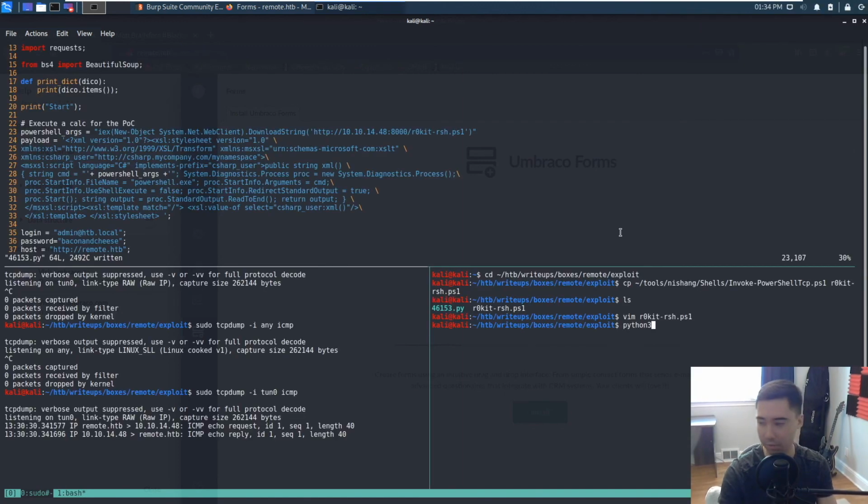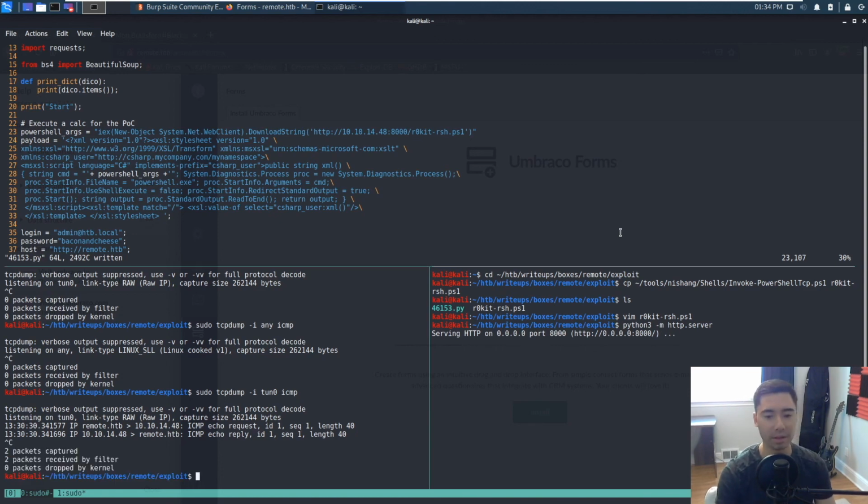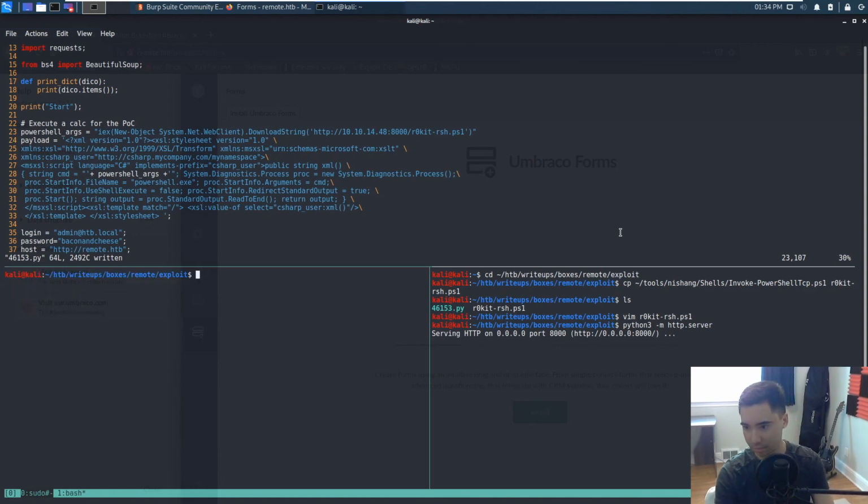The next thing, we need to host a web server for this. So I'll just say python3 -m for module, http.server, and it automatically listens on port 8000. Next off, I need to set up a netcat listener. So you can say rlwrap, and I'm running rlwrap around netcat so that I can move my cursor back and forth once I get a reverse shell and go back up in command history and also recursively search command history.